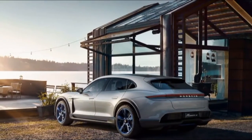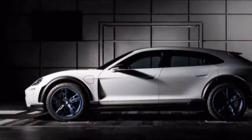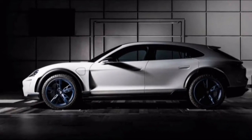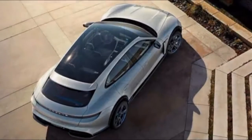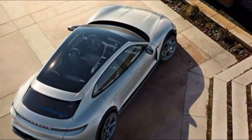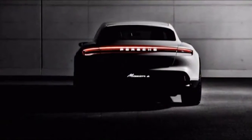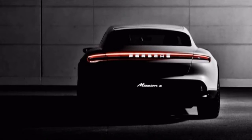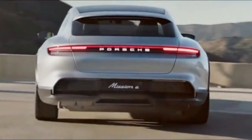It shares its underpinnings with the Taycan, but it has slightly more ground clearance, more prominent wheel arches and a revised body that merges some unique touches with elements of Macan and Panamera Sports Turismo. There's an underfloor battery pack, one electric motor in the front and one in the back, with the potential for another, driving all four wheels via a 2-speed transmission. The steering is electrically assisted, and there will be rear wheel steering and air suspension, but neither is fitted to this car, which is a little shy of the likely system output of 640 bhp. An electronically controlled rear differential lock is likely to be an option.